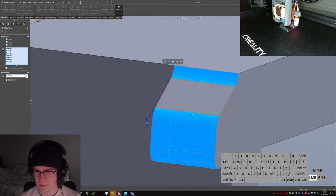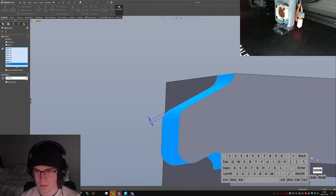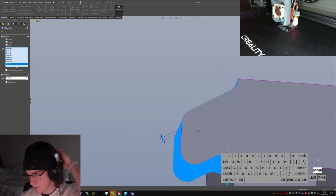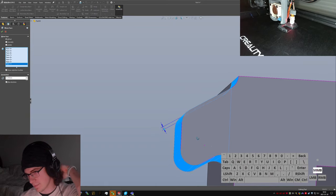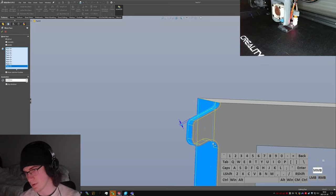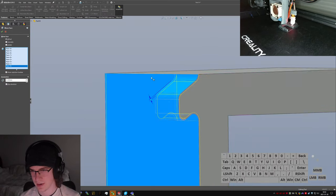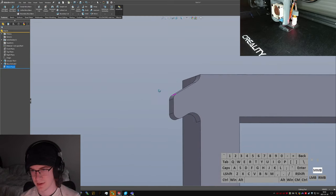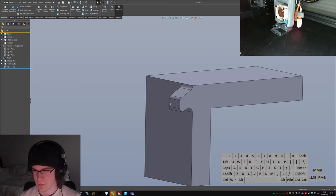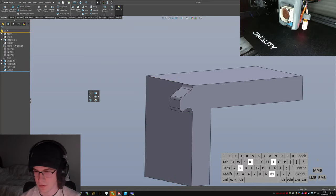Failed to move faces. Okay, so it doesn't like shrinking those bases. But it will do the whole thing at once, which is bizarre. All right, whatever floats the boat, I guess. 1.4, mirror.